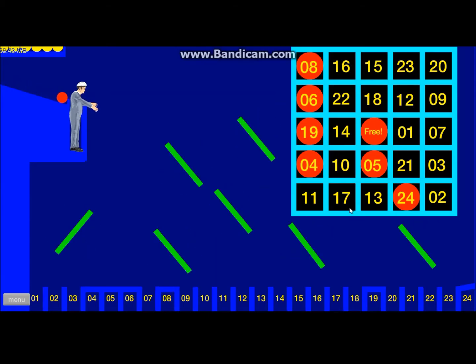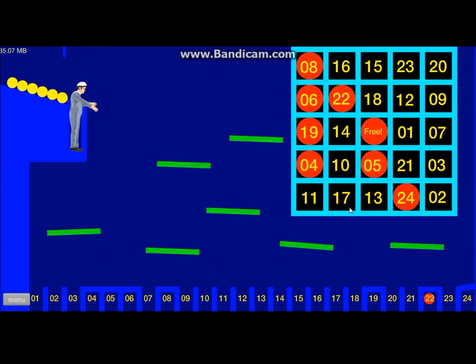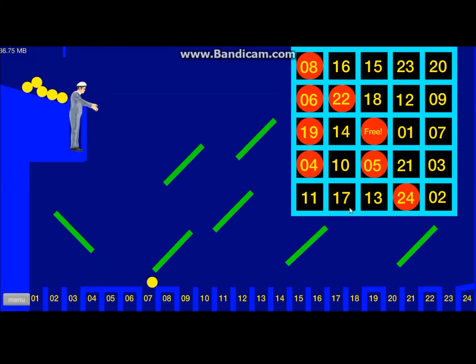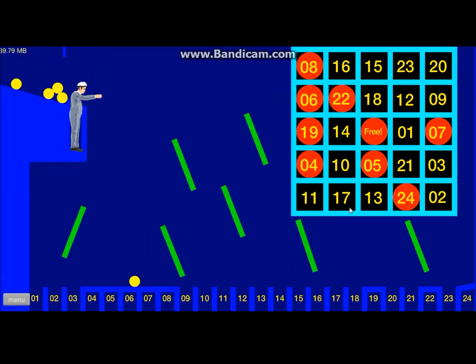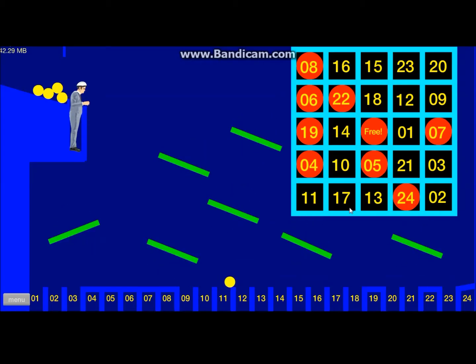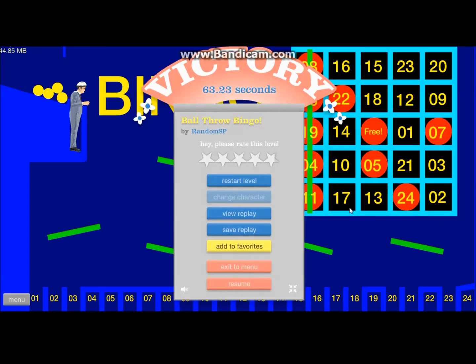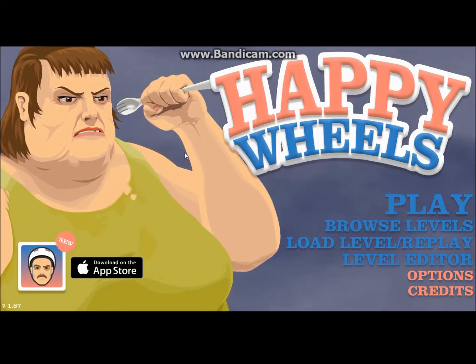Okay. Right. Let's get in. We got a number 8. No, we just need to get 11. Right. Come on. No. Oh, I threw the red ball. So let's get it into 11. Got 7. Okay, come on, little ball. You can do it. What's it gonna go in? Yes! I got bingo! Yes! That was awesome. Well done.